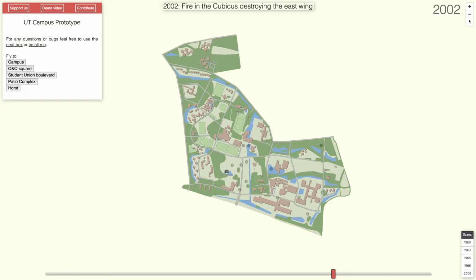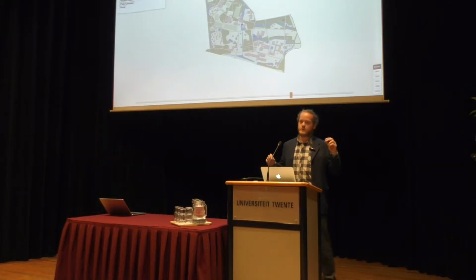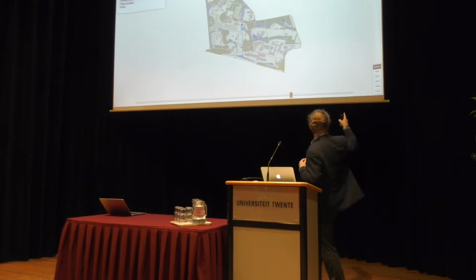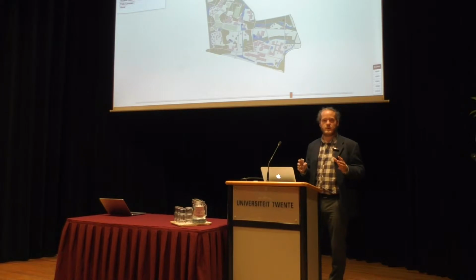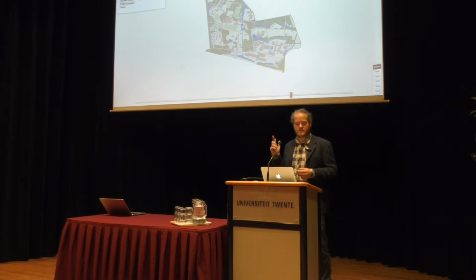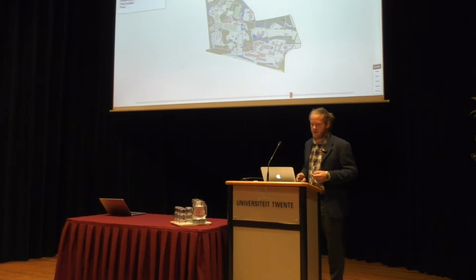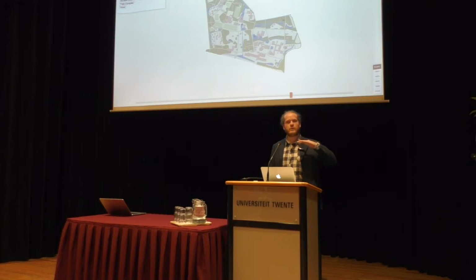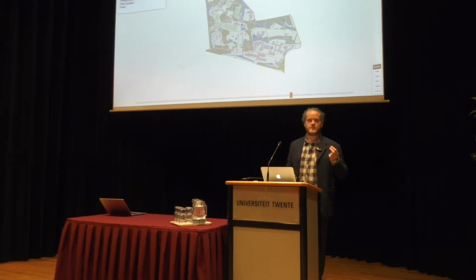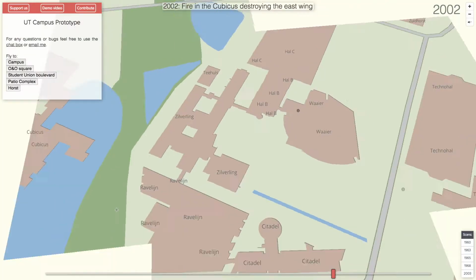The line on the bottom is the time. The left shows you 1960 and the right shows you today. The top left shows you information on the current thing you're clicking on, and now it's general information because nothing is clicked. Top right is the date, and at the bottom there are also things to show layers of aerial photography, which will show you more image-based information. So I have a small video to show you how it works.